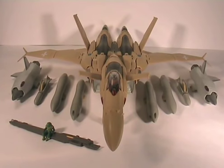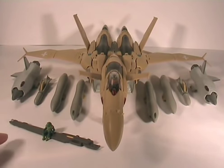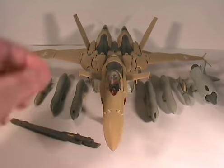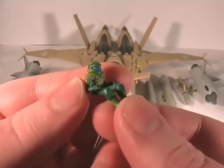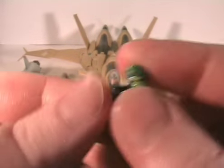Here we have the SV-51 out of the box. It comes with what I think are two boosters, two missiles, and four machine gun pods or missile pods, the cannon and the little pilot. Here we have the pilot. So it's just your standard little painted figure.